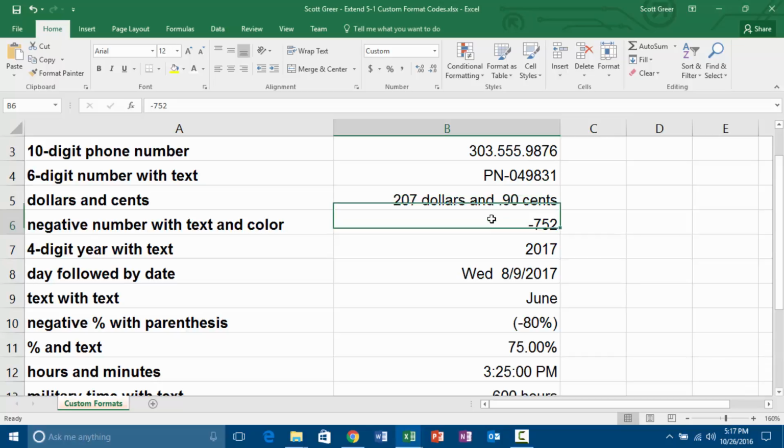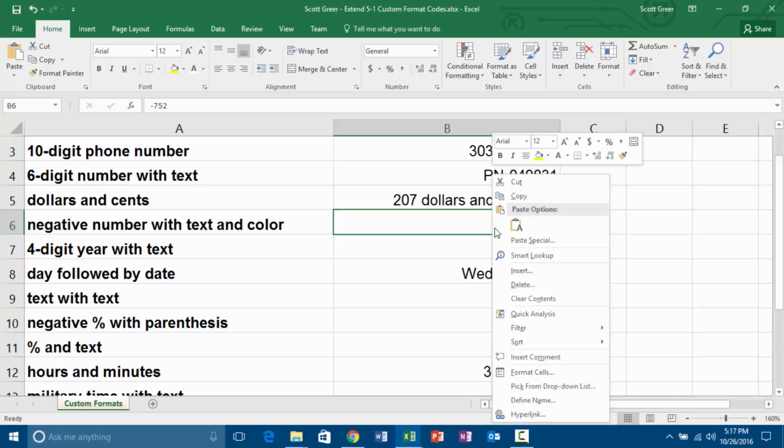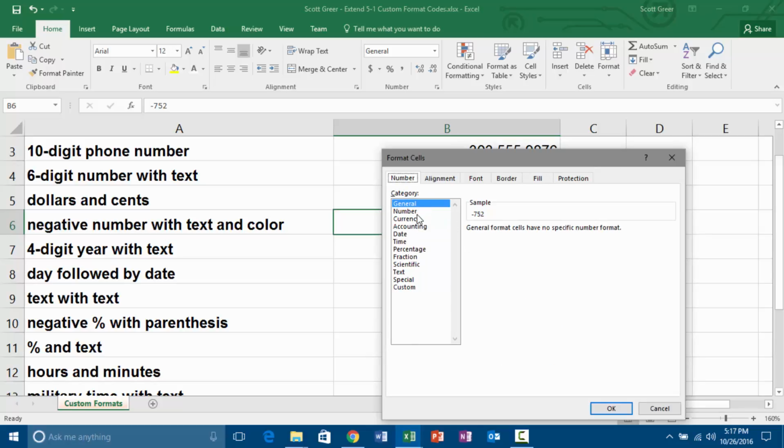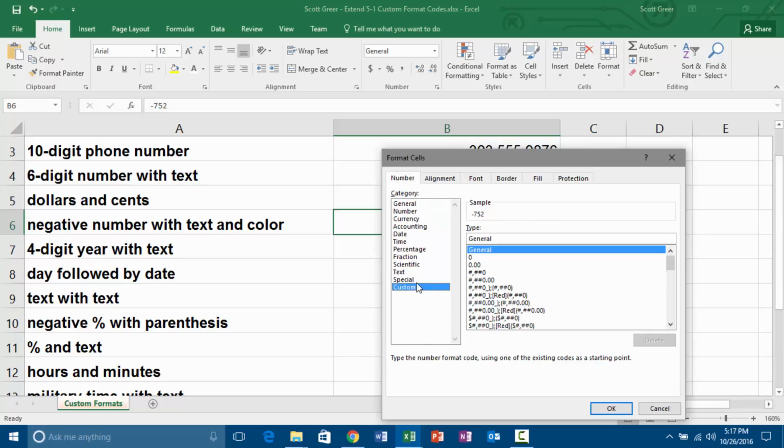So our next one that we'd like to do is this 752. We want to make it have 2 decimal places, and if it's negative, we want it to just show up in purple, it looks like. So I'm going to go ahead and go in here. Let's go ahead and just say we want it to be number, point, number.